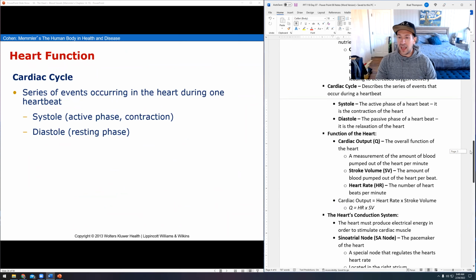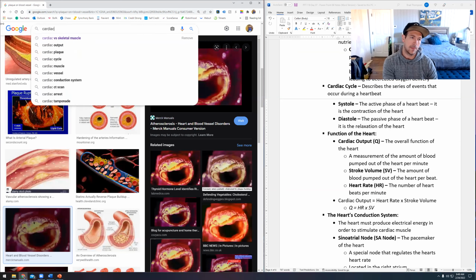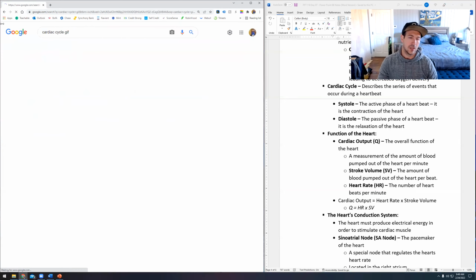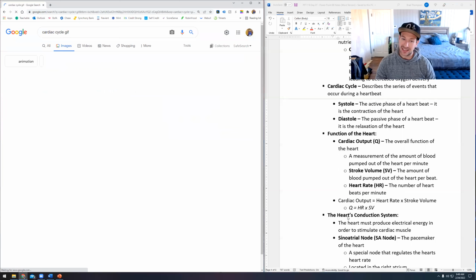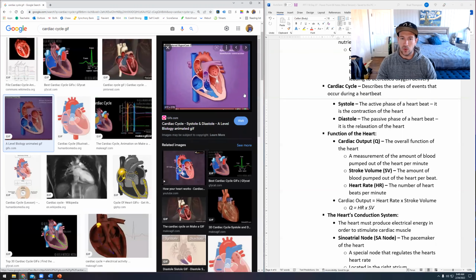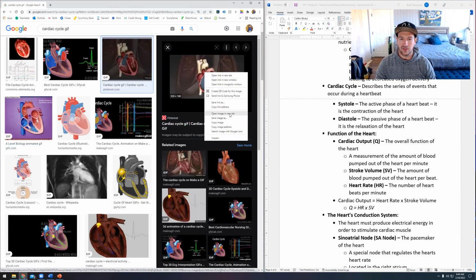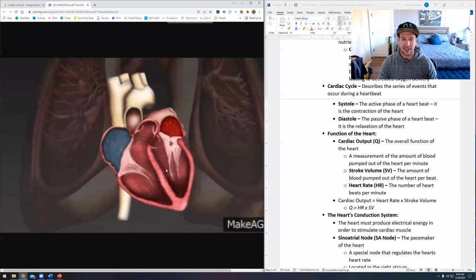Whenever we're looking at our cardiac cycle, these contractions of the heart, we are talking about our heart beating, right? There are two versions of a cardiac cycle. We have what is known as systole, and what is known as diastole. You have a systolic contraction of the heart and a diastolic contraction of the heart, and it looks something like this.